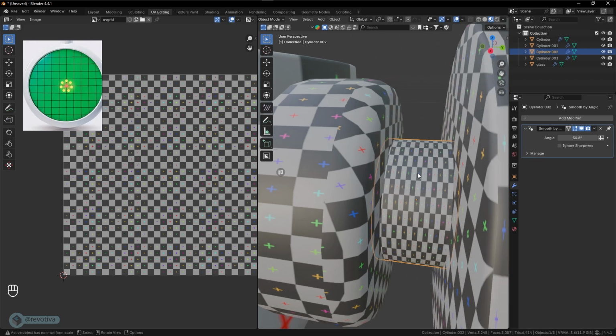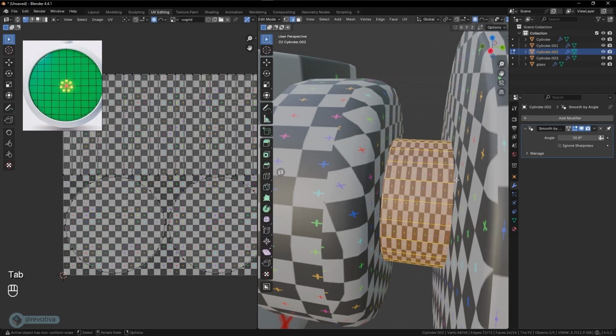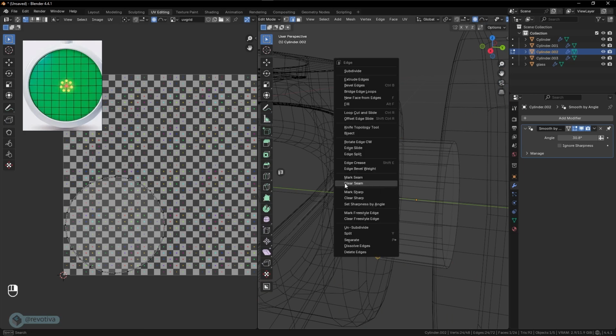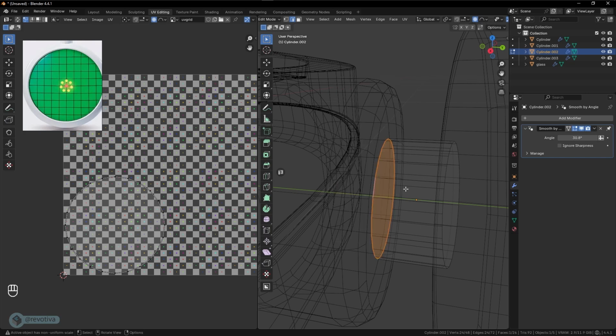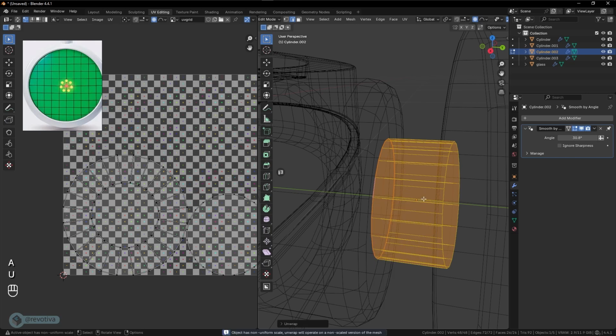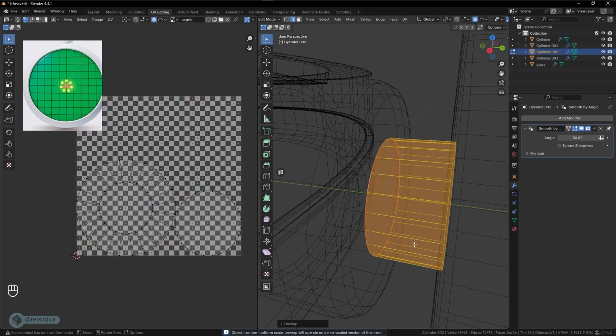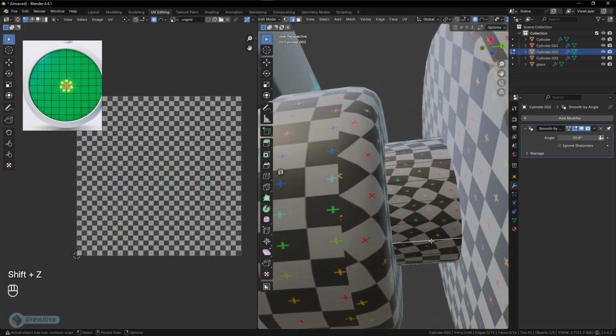Okay, and with that mesh I will select in edit mode and then select this edge with Alt and left click, right click on the mouse, mark seam. I will press A, U, unwrap, and I got this. Maybe I need one loop cut on the back.